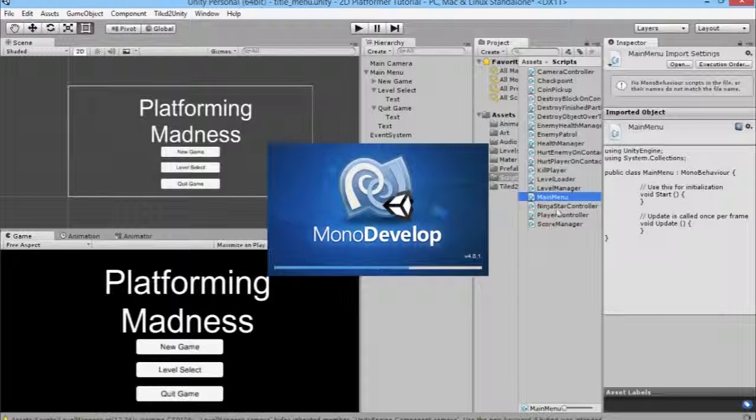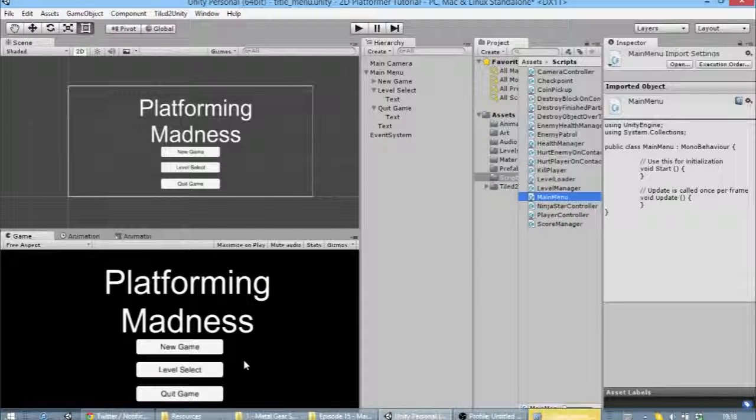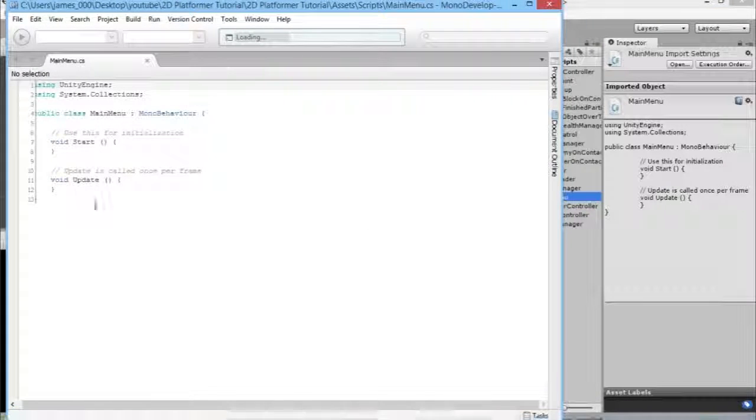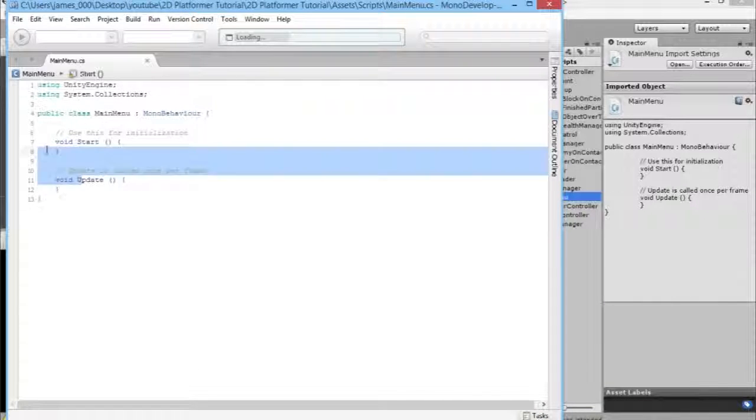But now once main menu opens up here, the way the buttons work in Unity is you can attach or assign script functions to them, and they will run that function for whatever you press. So say if you have buttons within your game to give your character extra health or anything like that, they're very versatile, the buttons here in Unity.